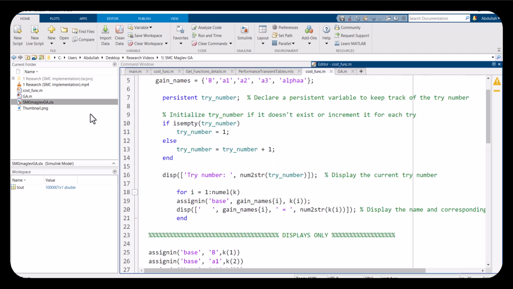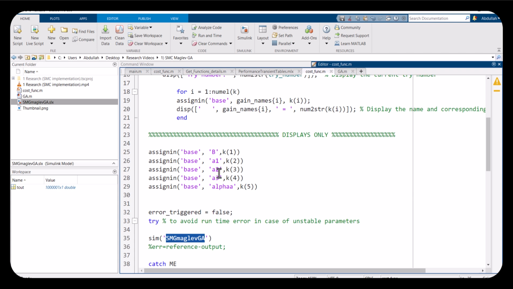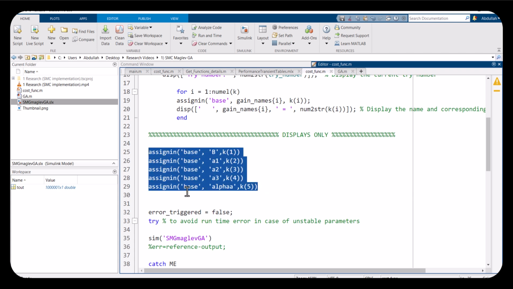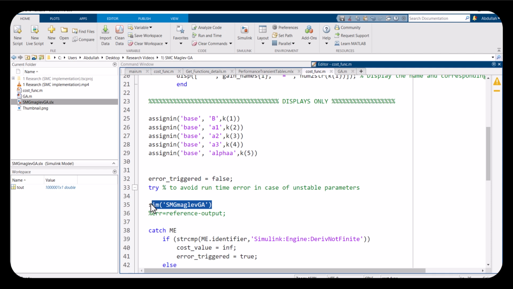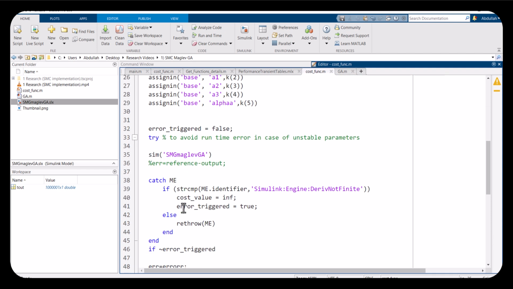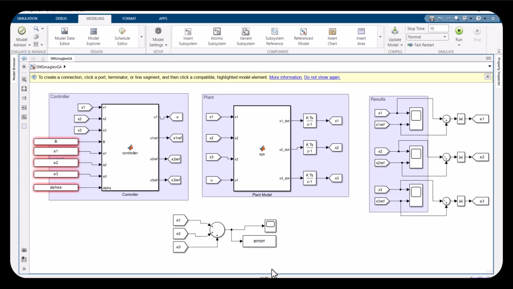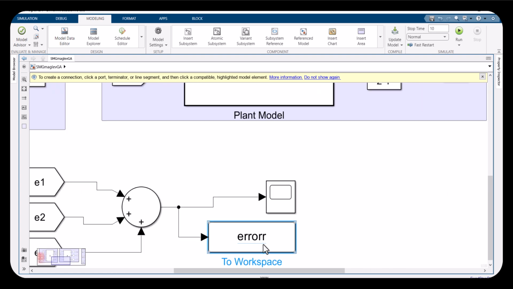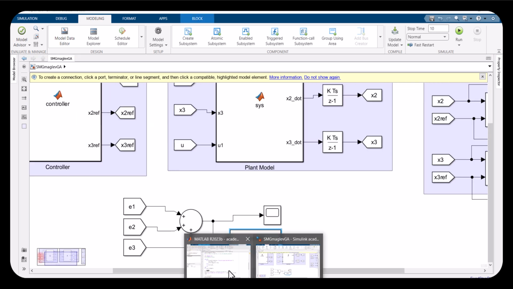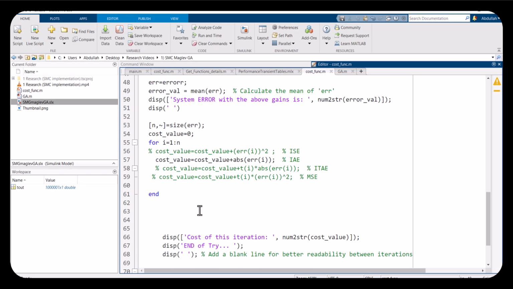So the simulation file, the cost function file, and the third file should all be in the same folder. You define the variables and the file name, and then we have this variable ERR or double R. This is the same spelling as this To Workspace variable, and the rest will remain the same.